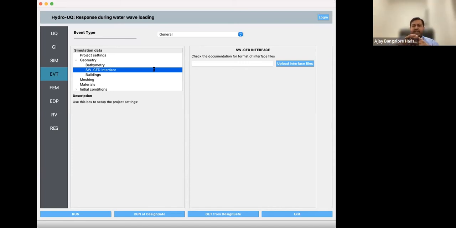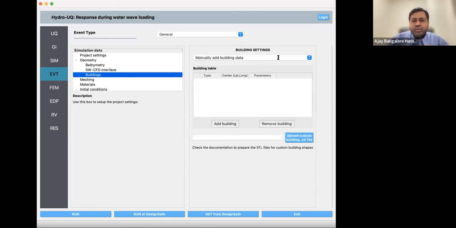Of course, that means that there might be points that are on the domain. So it also considers these points on the domain within a small error bound. It looks at the distance of the points within this error bound and tries to also look at these points. Last thing is also to define the building.